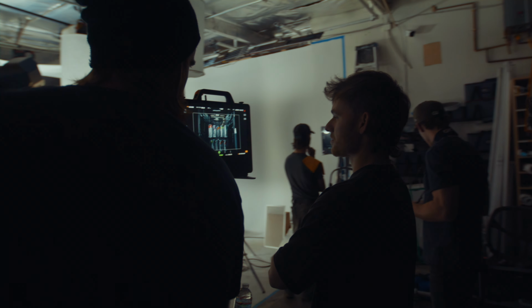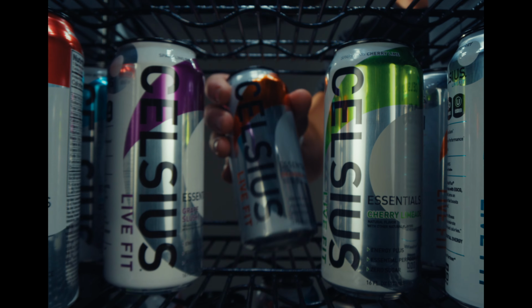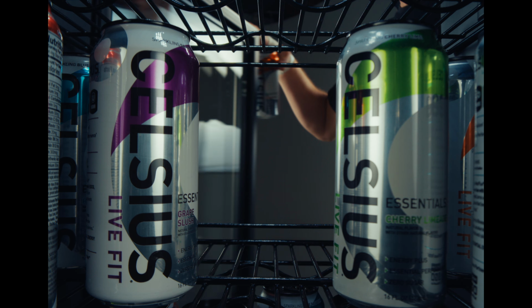Maybe we attach some of these lights to the inside of the fridge here. And we just put lights on the top of the fridge, and I mean, just look at it. It looks so much better. Just being able to see that kind of edge from the inside. It feels like the lights are on, right? It's actually great. And it still keeps that mood, but yeah, this makes me so much happier.